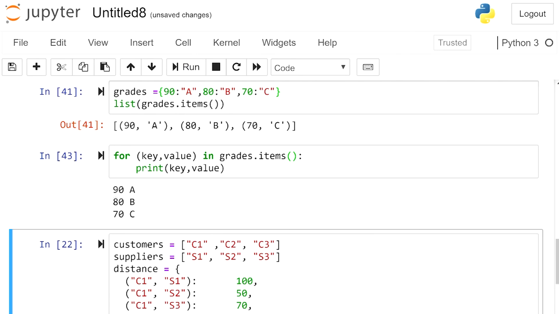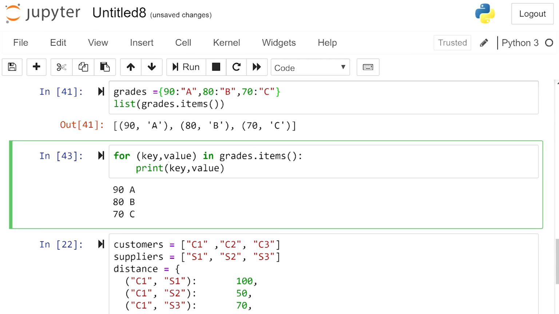Now you can see the key and their value. So this is another way to print the pair of key and values in a dictionary.